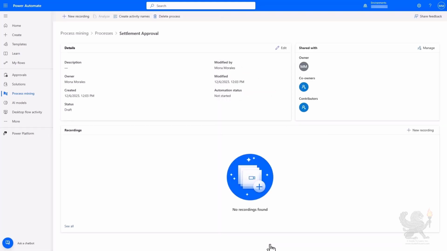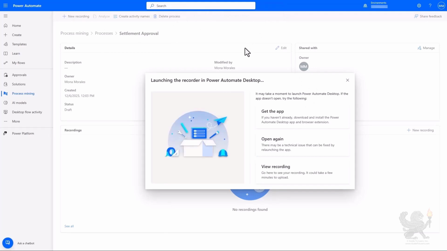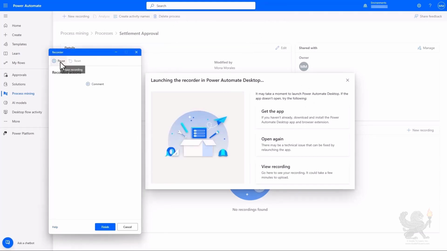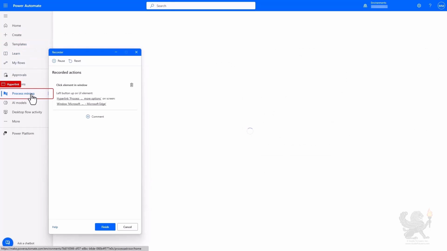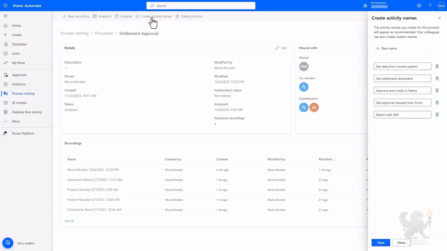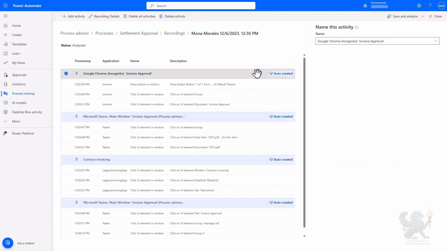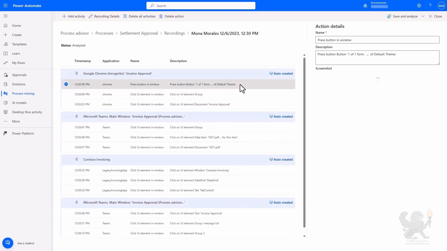Business users will create new recordings using Power Automate Desktop, available out of box in Windows 11. The easy-to-use recorder will capture the details of the desktop interactions, including interaction type, the UI element, the window, the app, and other metadata for each action. As we add more recordings to the process, we can create the business taxonomy for approval so that there will be alignment across recordings. And once we complete the required recordings, we can open each recording to see that actions are auto-grouped using AI grouping and labeling functionality.